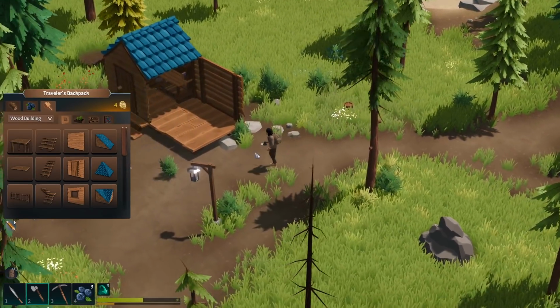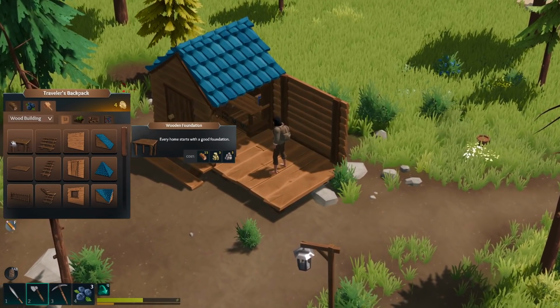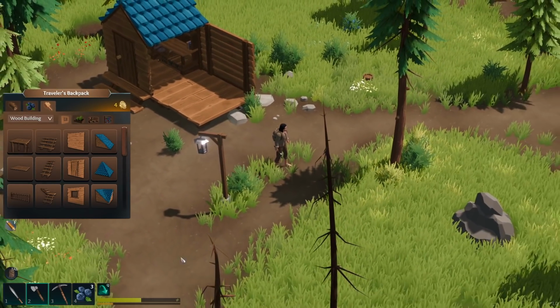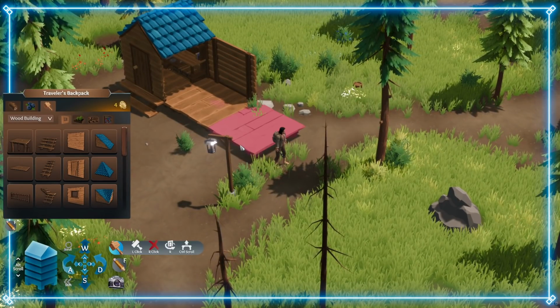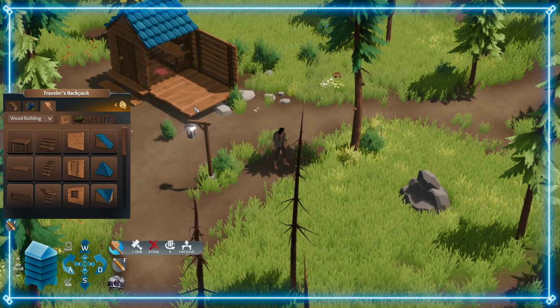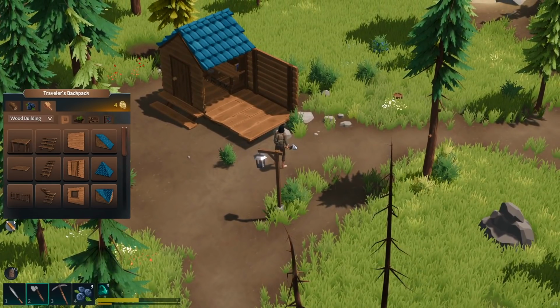Maybe we should just seal it up. I don't want to trap myself though. Do we have enough? Yeah, we have enough. Okay, it's not letting me place it there. Maybe because I'm in the way. Try that again. No, is something not, maybe the stone in the way?